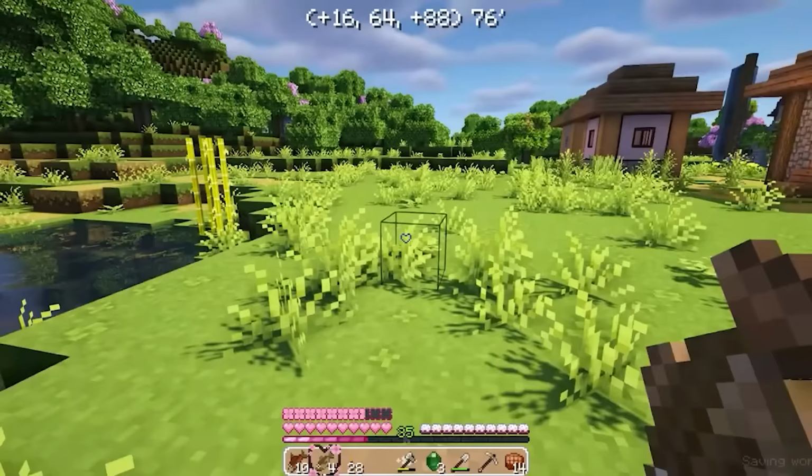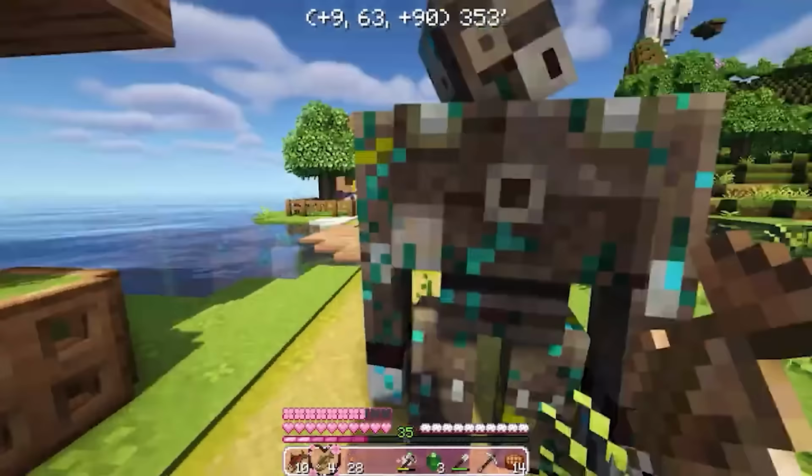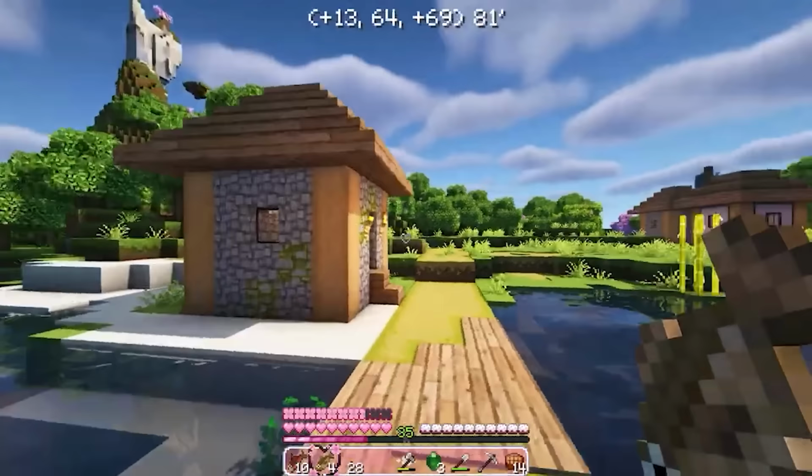Anyways, I put Cookie with our other horse, Estella, for now, and went off to accomplish my next task. A creeper had ruined our front porch a couple of days ago, and I'm pretty tired of them being so close to our base, so it's finally time to get a few cats.